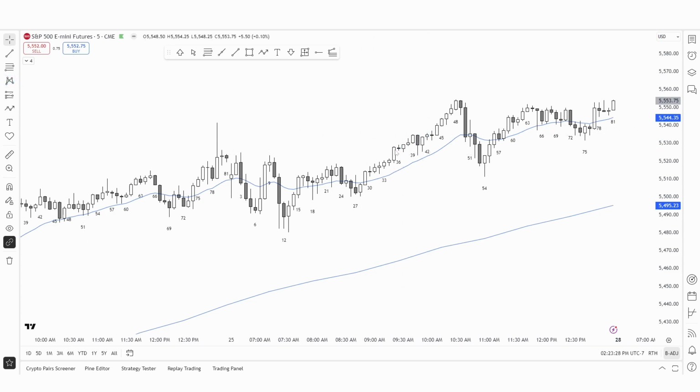I talk a lot about how each leg will have 3 minor legs in it. So here's leg 1, pull back. So you could say here's leg 1, pull back, leg 2, pull back, leg 3. And then each one of these legs, leg 1, pull back, leg 2, pull back, leg 3. And then this leg here, leg 1, pull back, leg 2, pull back, leg 3. This whole price structure strong to get its own second leg, leg 1, pull back, leg 2, tail on 46, pull back, leg 3.